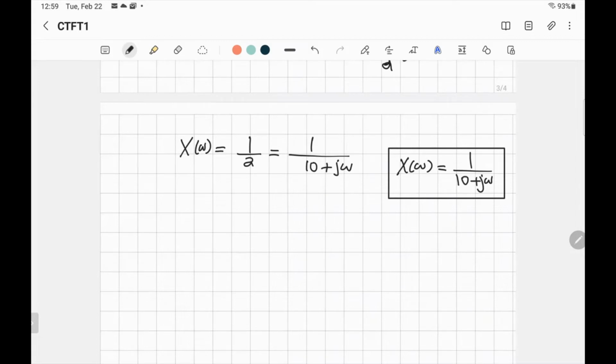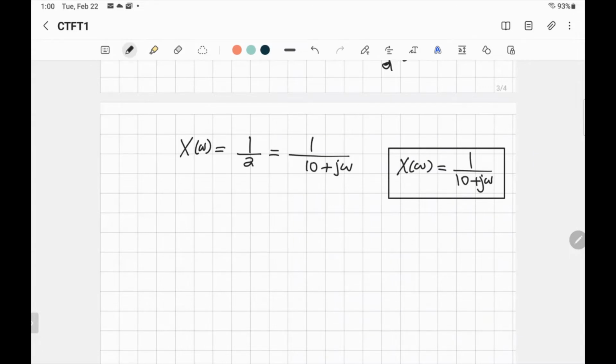Is the objective of the Fourier transform to find the expression X of omega? Is this the end? No, it's just an expression. But what is the value of this? You want to know the components inside the signal, that is, the frequency components. So I want to see the magnitude and the phase difference changing with the frequency omega. I want to see what the effect of omega is on the magnitude of each component. So originally you will substitute values of omega and find the value of the magnitude.